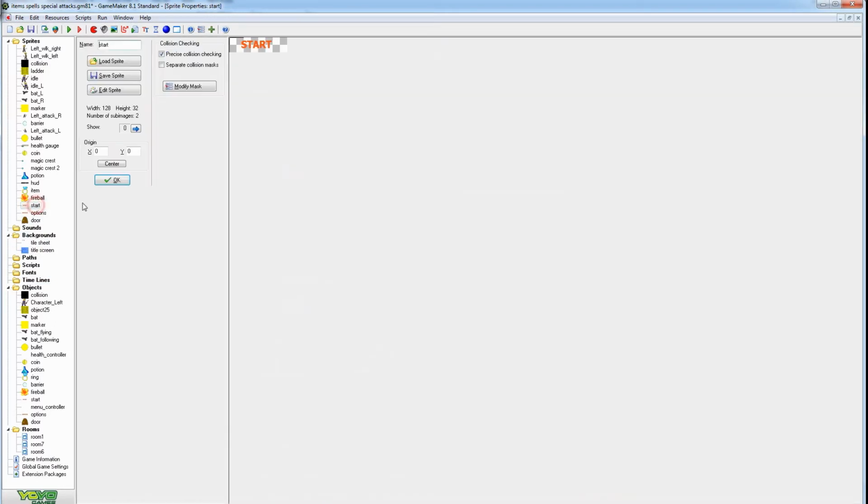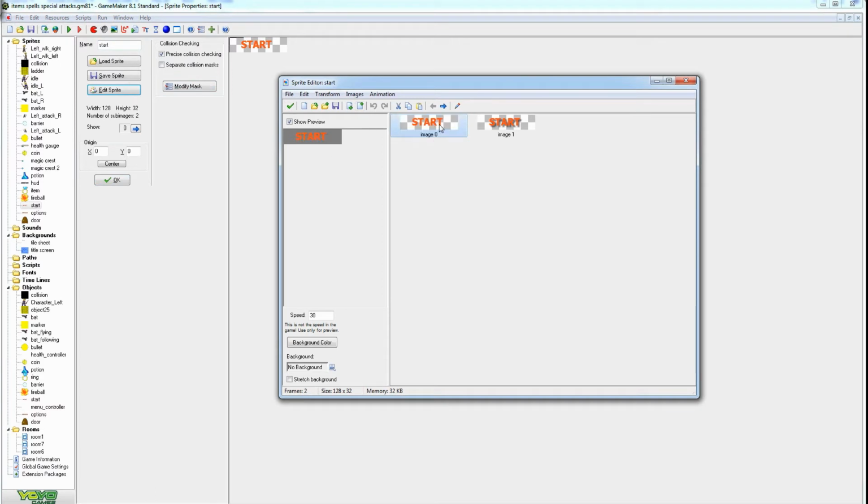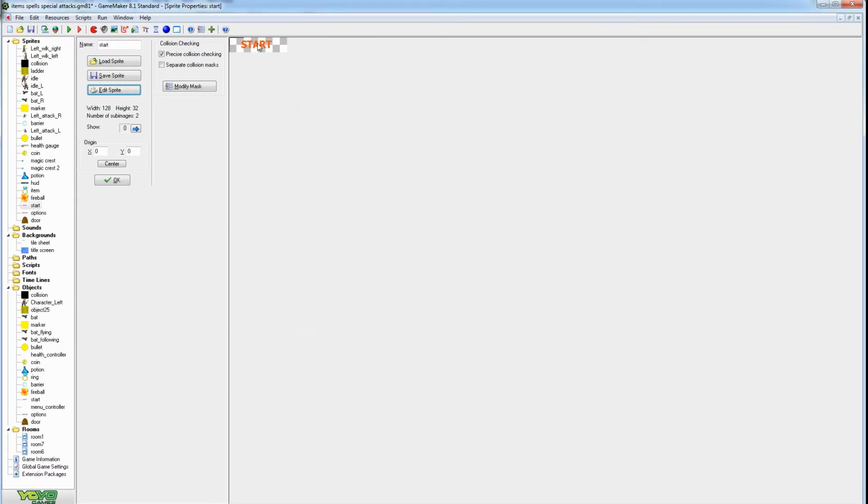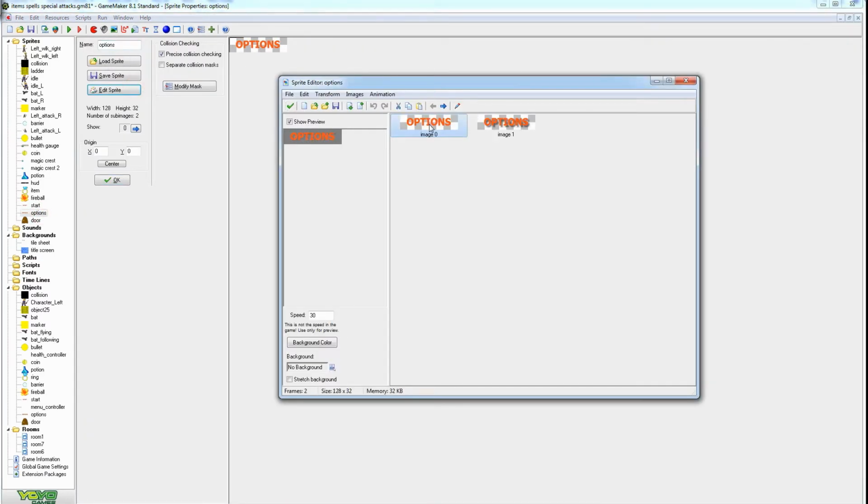What I did here is I made a sprite, which is just the start sprite. It's just the word start. I have the word by itself, and then the other one has the shadow underneath of it. You can make it get bright or whatever. It's not going to be animated, but you could make an animated sprite if you want to. It's just going to be one set versus the other. And the same with the options. There's two sets in there: the one without the shadow, and the one with the shadow.